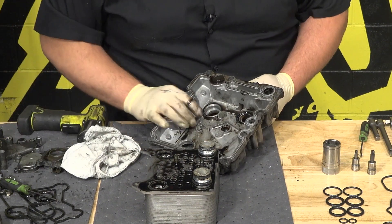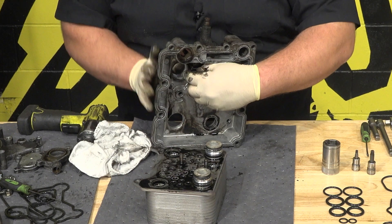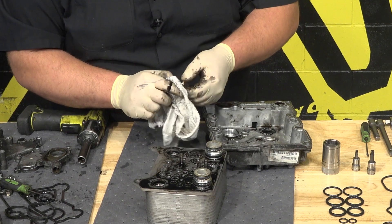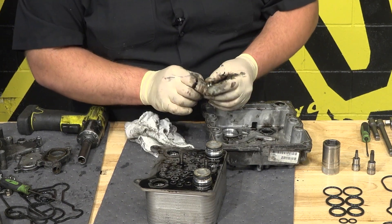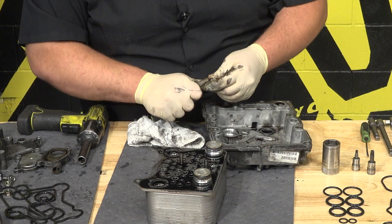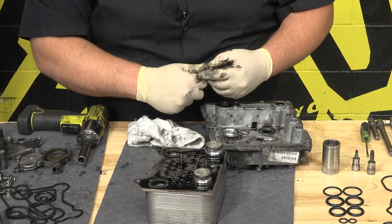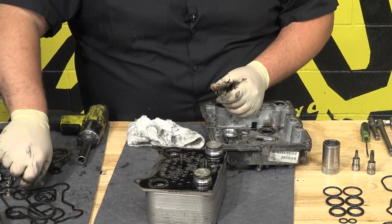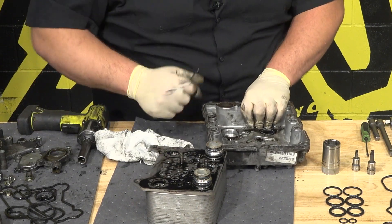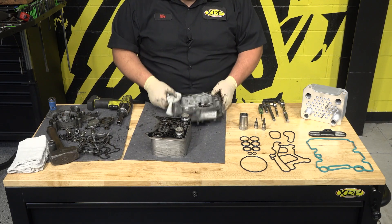These two and this right here is a little threaded insert with an O-ring on it — typically you find this on later builds, but not always. And here is the other O-ring. When you go to replace this, this is the smallest one in the XD307 kit. Take off the base gasket along here. Now everything's thrown to the side — go get these parts all cleaned up.